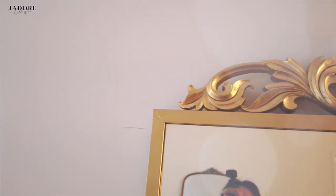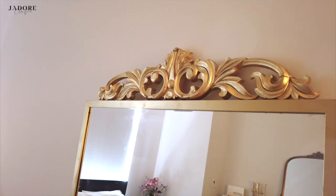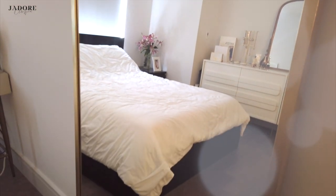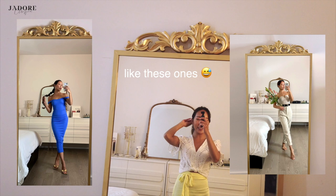So here is the final result of the vintage golden mirror. I think it looks fantastic and it just elevated my whole bedroom to looking more luxurious and classy. I think it looks absolutely amazing. I'm going to be taking so many mirror selfies with this.